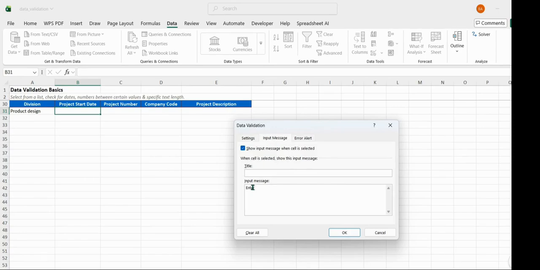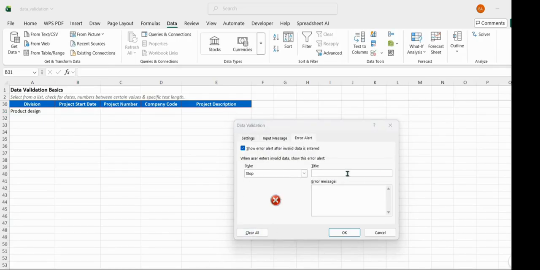Then I want to say enter a future date. And on alert, I just don't need a title. I just want to say date must be a future date. I mean, just the entry, not date. Entry has to be a future date.